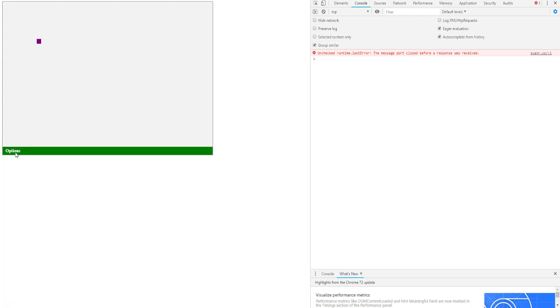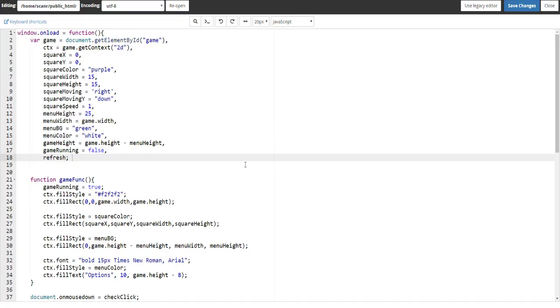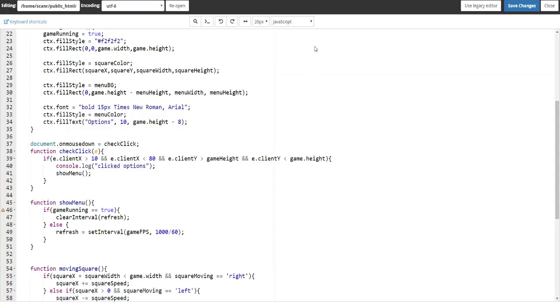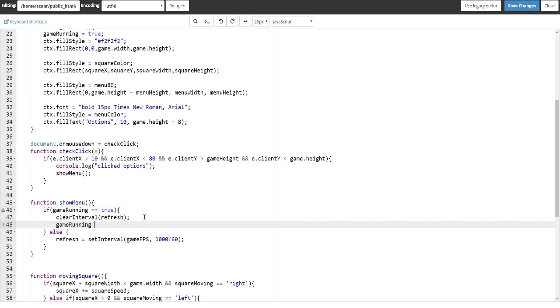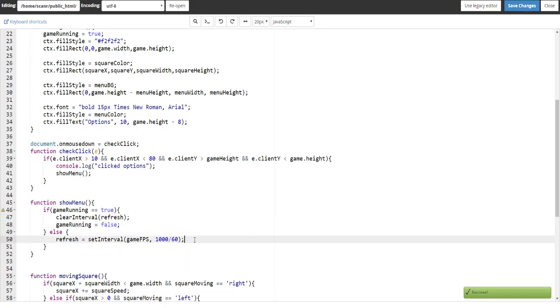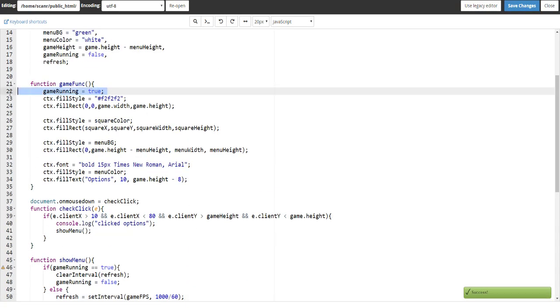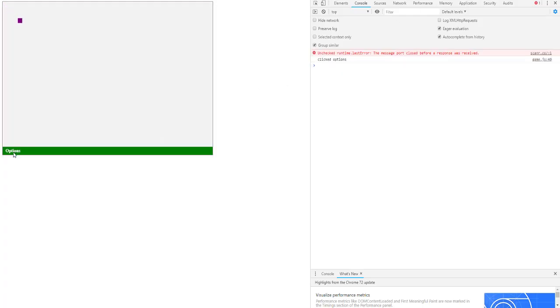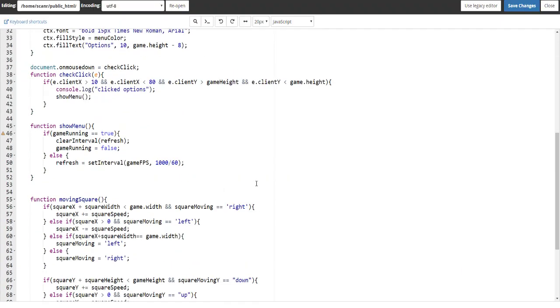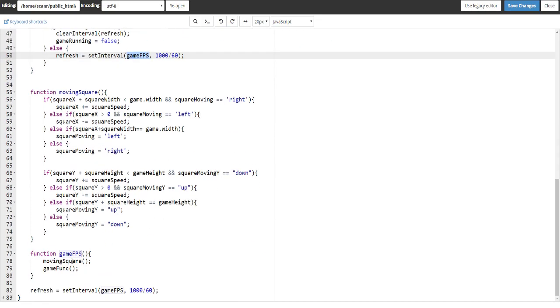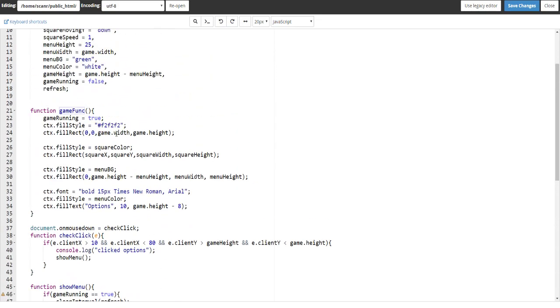So now we have the game running, we press options, it stops, we start it again, we're having trouble. Let me just see why that's not working. Oh, I need game running equals false. Just reset the variable to true. Or false, I mean. So now, pause it. This is great. You're seeing a potential bug. Refresh set interval, game FPS, moving square, game function.